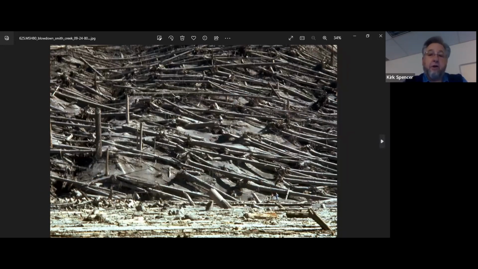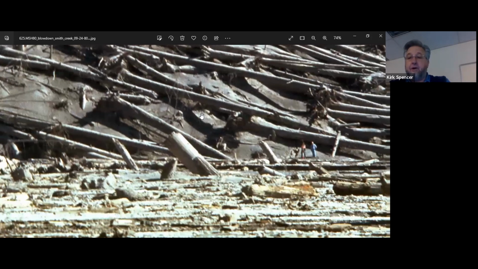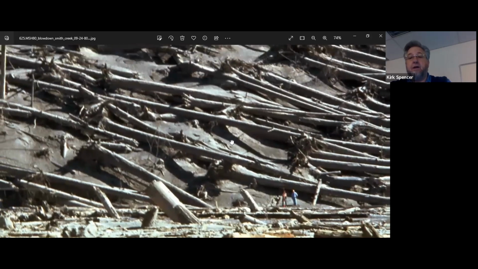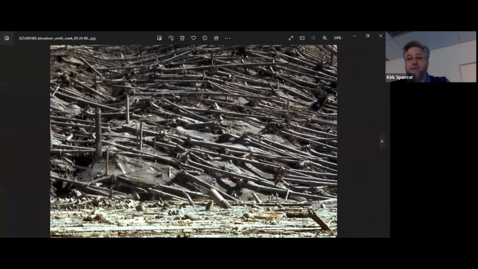This is a ground level shot of those trees, just to give you an idea of scale, because when you look at them, you think they're small saplings. They're not. You see the people there? So these trees are probably 3-4 feet in diameter. So those are big trees. In the foreground, looks like a river. It's actually a lahar that's frozen in place. I think that's where we ended last time, if I remember right.